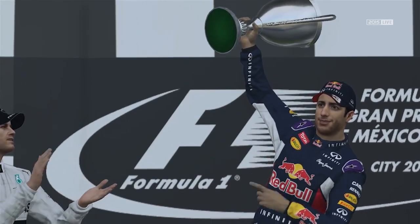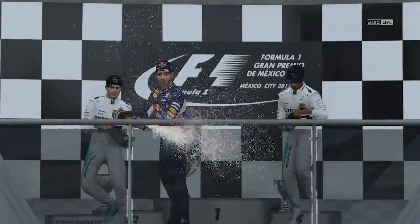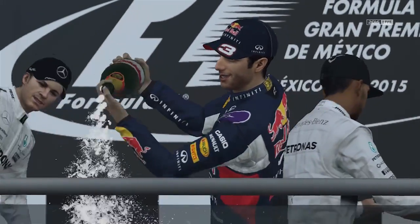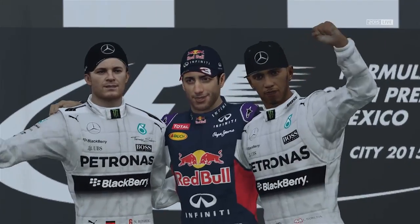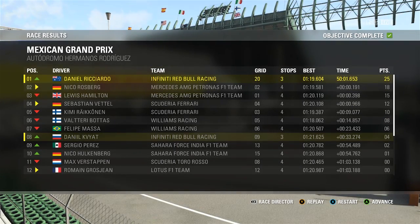The AI really did not put up much of a fight in terms of defensive driving, but also I was very efficient with my overtaking, and it just really did work, and it was a very satisfactory race to win, and it just felt really good when I crossed the line for the 25 points. And that's going to mean wonders for the championship, because Lewis Hamilton hasn't, well, we didn't finish second, he finished third place. So I'm going to gain quite a few points on Lewis. I believe I'm going to gain about 10 points on him. So that's going to make things really interesting.